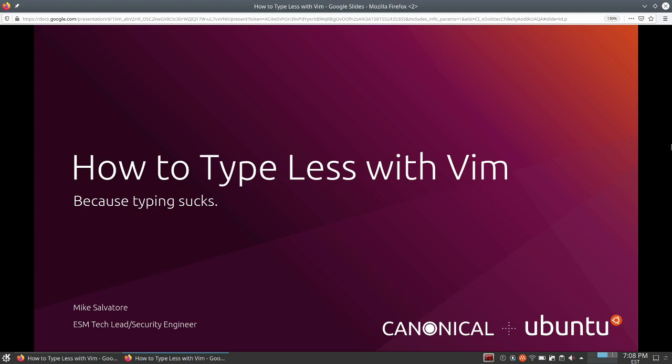So for those of you who know me, you'll know that I hate typing. I think it sucks. In fact, this is the second presentation I've given for PA hackers that ends in because typing sucks. I type something like 100 words a minute, which is not blazing fast, but I like to think it's pretty quick, and I still think that typing is slow, and I need to do everything I can to do less of it on a daily basis.